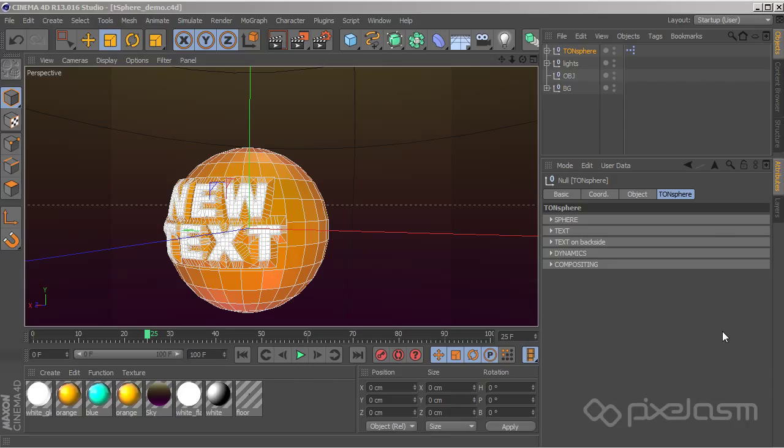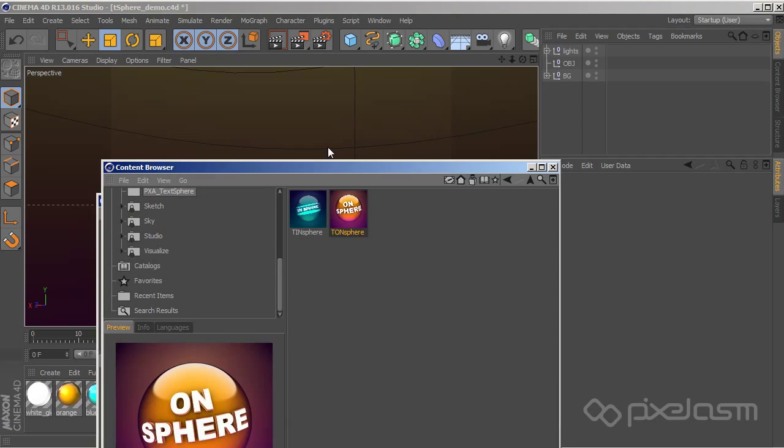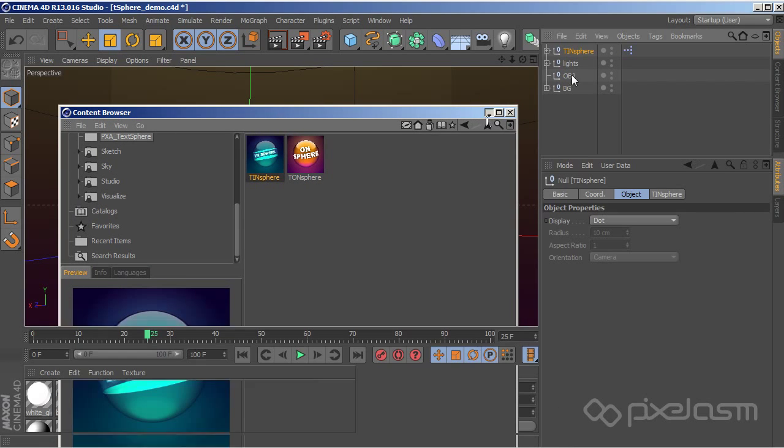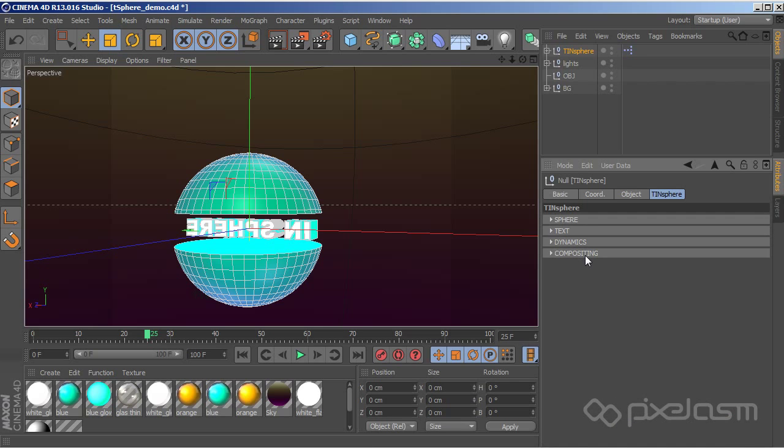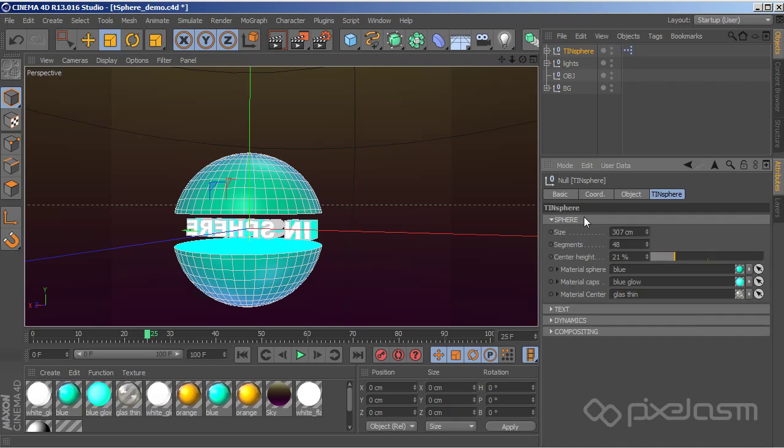Well then, that's all about the TonSphere preset, so let's have a quick look at the TinSphere preset and its minor differences to TonSphere. The first difference is that you can't find a render perfect switch here because it does not seem to work with booled objects. So in order to get a near perfect sphere, you need to crank up the amount of segments, especially when you want to get really close to it.